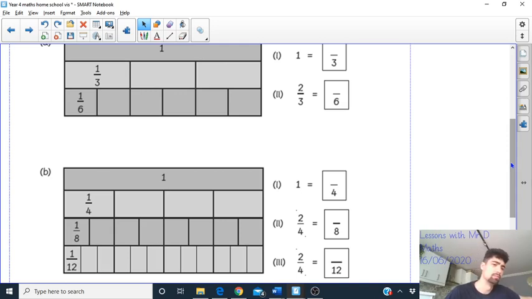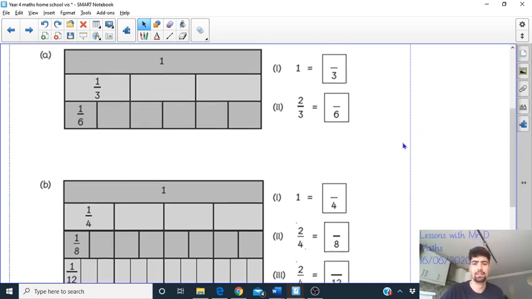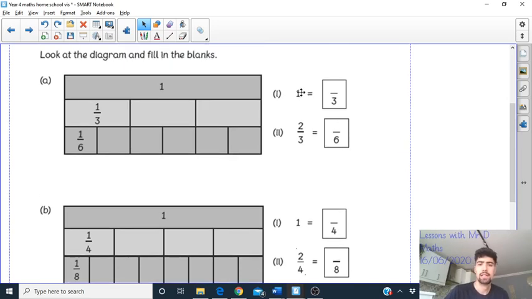I might just do some revision of adding fractions. But I would suggest just really get your head around this. Maybe go back to your foldings of paper, maybe see if you can do it different ways. Can I split my thirds, and what would be, you can make it harder yourself. So let's change the whole. So the whole is the same as, we should know that is 3/3.